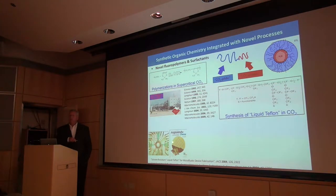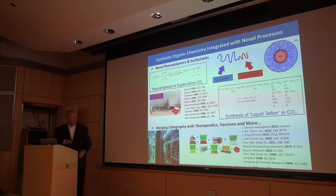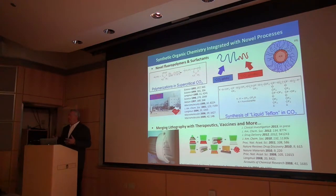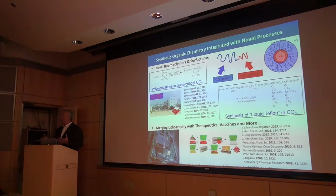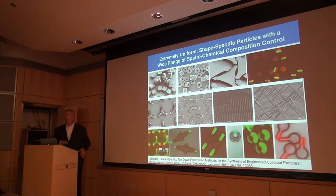We started watching what George Whitesides was doing in imprint lithography, and there's a small pivot here into imprint lithography. We then started realizing we could use imprint lithography to start making individual parts. You can see a trail of evolution of ideas as we kept building on what we were doing. This turned out to be a big deal for our group. We ended up making molds that are able to isolate liquids that are precursors to particles, using the precision of the microelectronics industry because you can lithographically define these cavities, and making individual particles using a roll-to-roll process. We call this PRINT — Particle Replication In Nonwetting Templates — used to make engineered particles with controlled size, shape, and chemical composition.